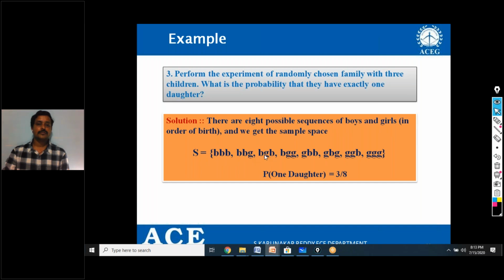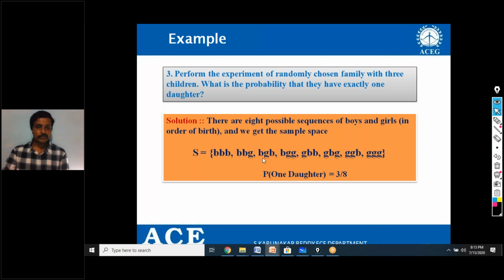The combinations are BBB, BBG, BGB, BGG, GBB, GBG, GGB, GGG. Now here in this case, what is asked is the probability that they have exactly 1 daughter. So we need to see the combinations with exactly one girl child.